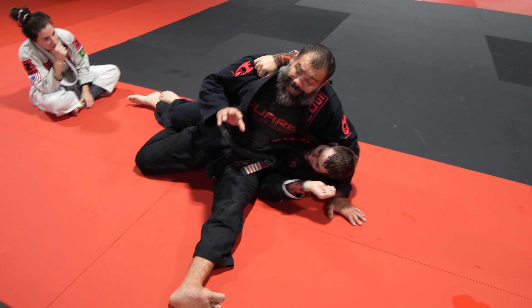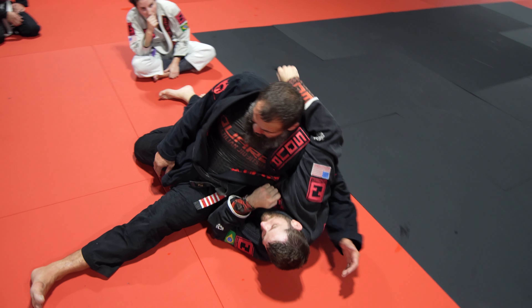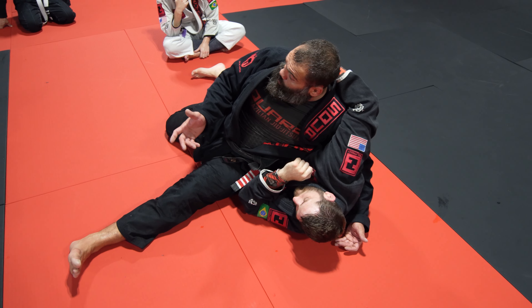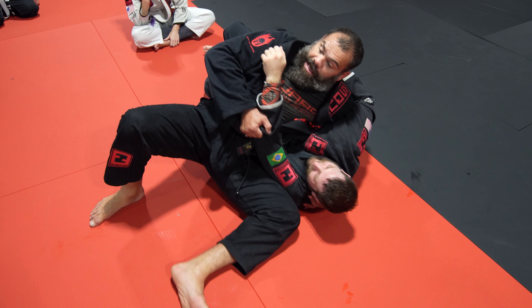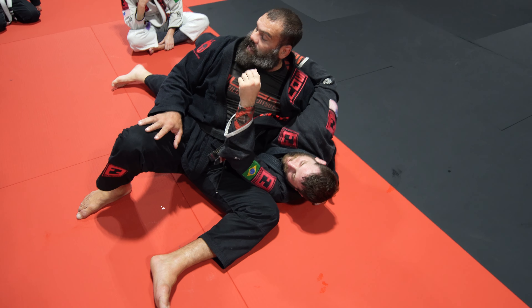Because if he's high here, it starts to be dangerous as well, so the hand goes here. Then I'm comfortable. He doesn't have much to do — he needs to let it go. We're going to be tight here for a long time. If I pull the arm and put pressure on the chest, he will open the leg soon later.